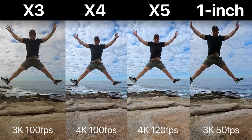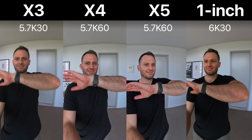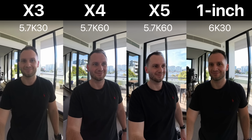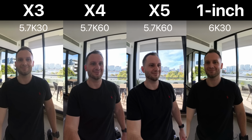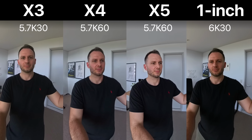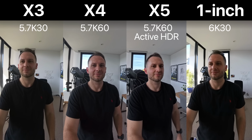So I'm going to say this one's a tie between the X4 and X5. Both of them are really good slow-mo cameras. Now, both the X4 and X5 offer a 60 frames per second option, which makes movement a bit more lifelike. If you're shooting action and you want it to feel really real, this is a good option to have, and that's not available on the X3 and 1-inch. And the main difference I've noticed between the X4 and X5 is with the X5, you can use both 60 FPS and active HDR simultaneously, whereas with the X4, you can't.